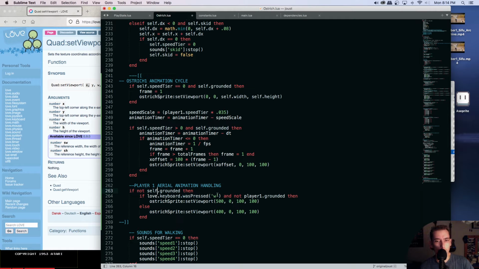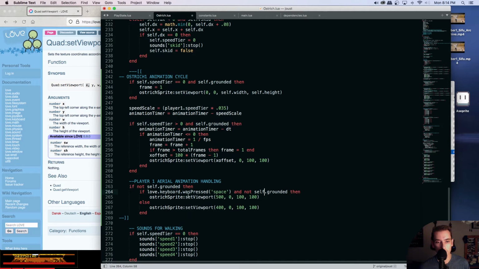So this W is actually space, because I used to have the WASD for player 1 because I had the arrow keys for player 2, but now there is no player 2, so that'll be okay.